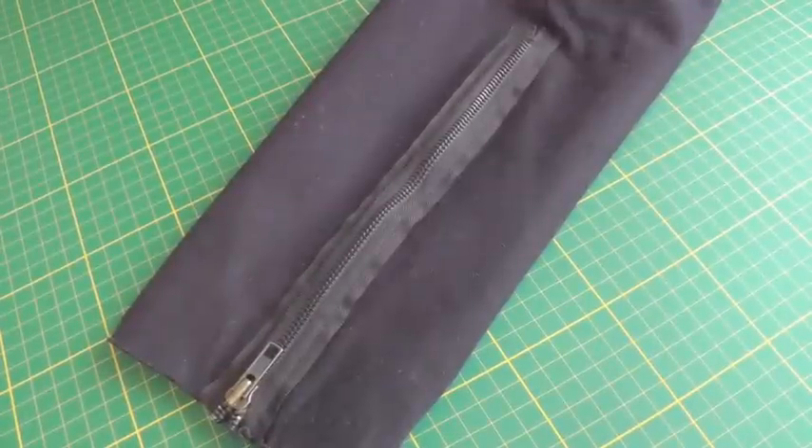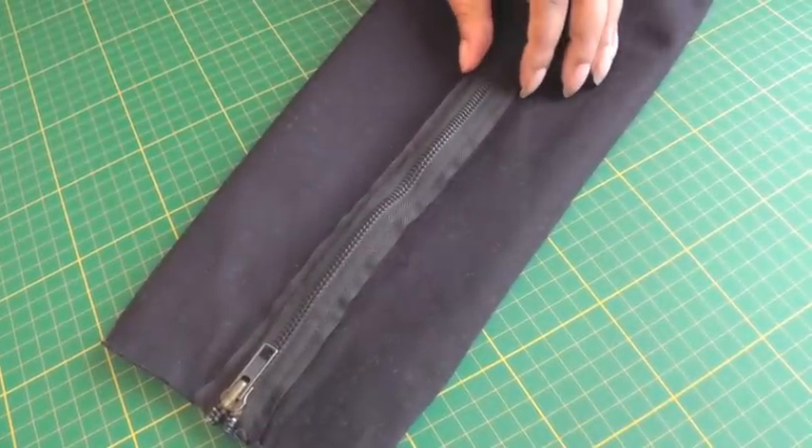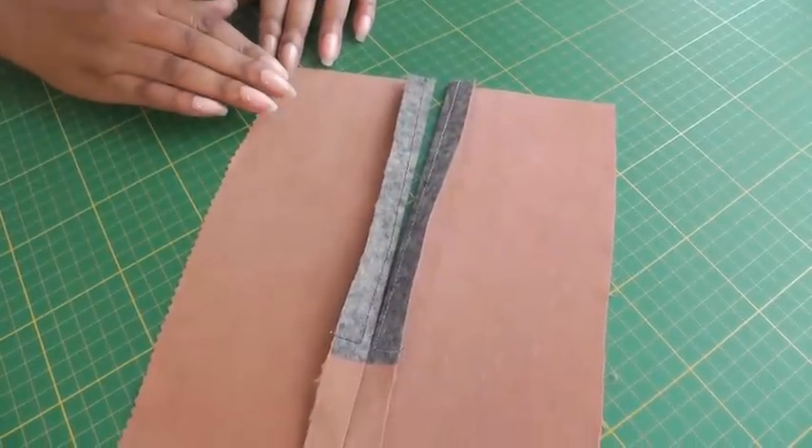Fashion sewers, in this video tutorial I'm going to be showing you how to sew an exposed zipper. I'm Colleen Geely and this is Fashion Sewing Blog TV. Here is an example of an exposed zipper where it's sewn on the outside of the garment and where the zipper tape is exposed.